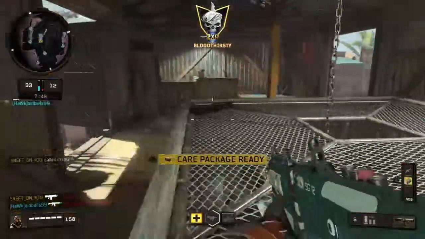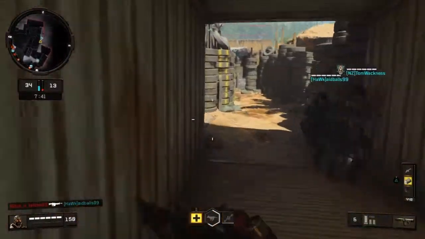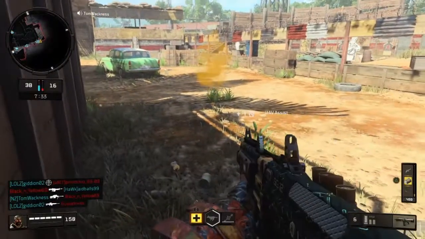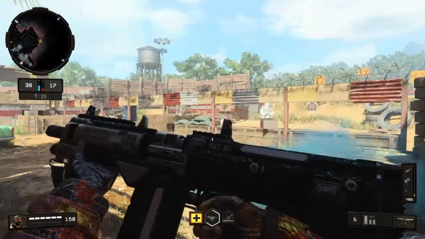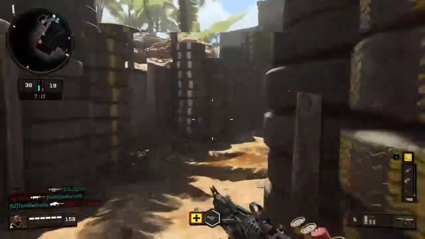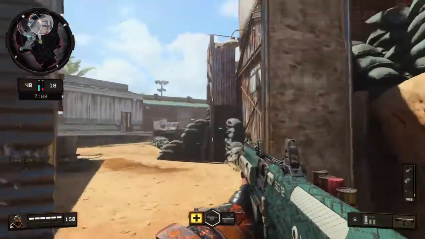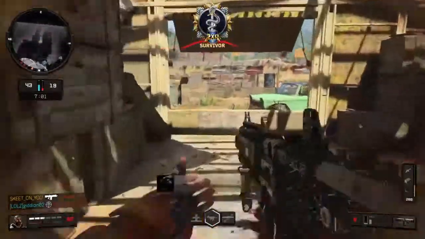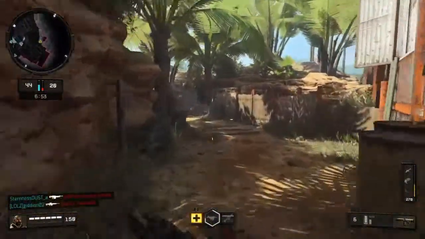UAV available for tasking. Care package on standby. Sensors have captured your objective. UAV energy levels 50% depleted. Sensor dart out. Disruptor going out.